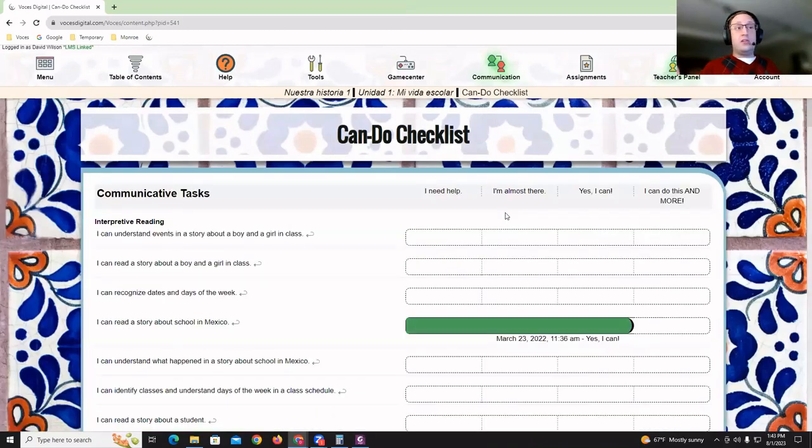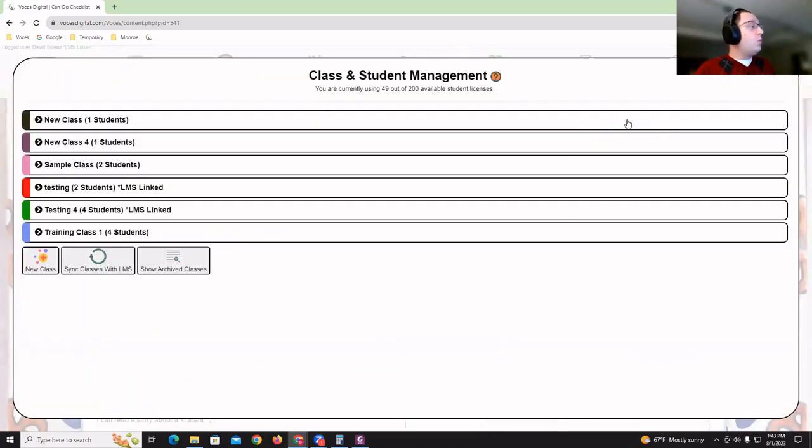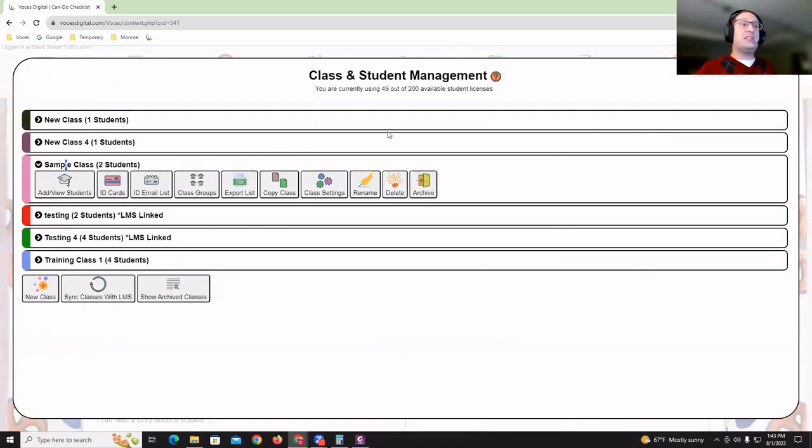So if you wanted to just reset everything and start fresh for your new class, that's all found under the teachers panel in class management. When you click on a class, you'll have the option to either delete the accounts or archive them.